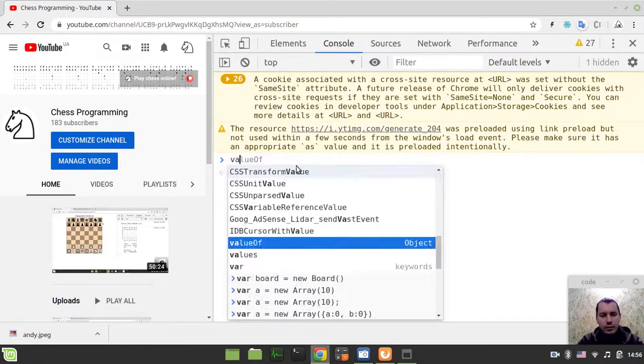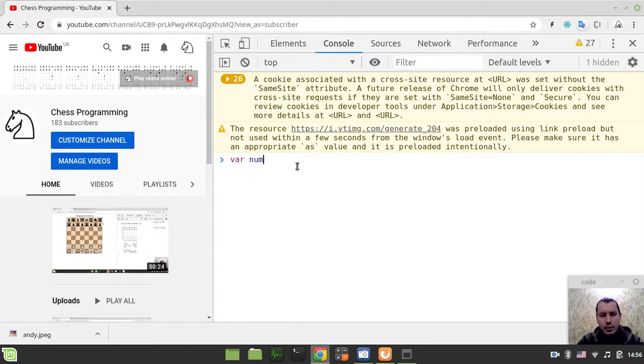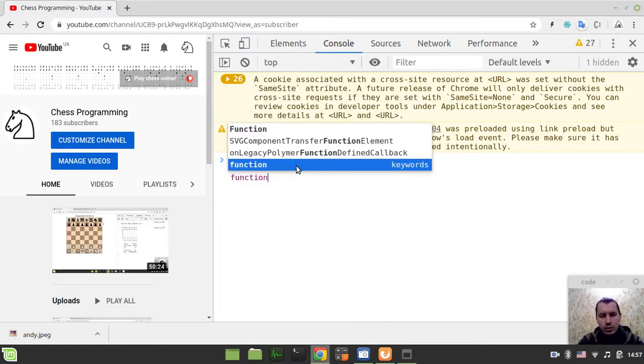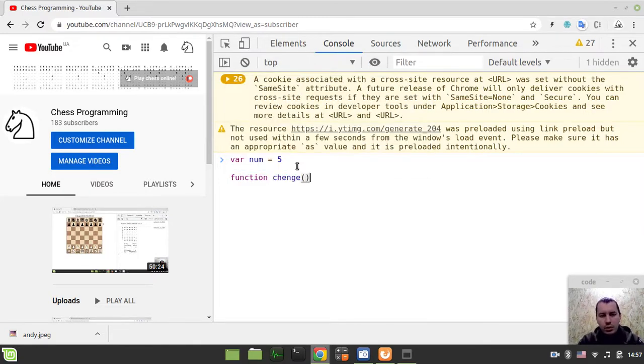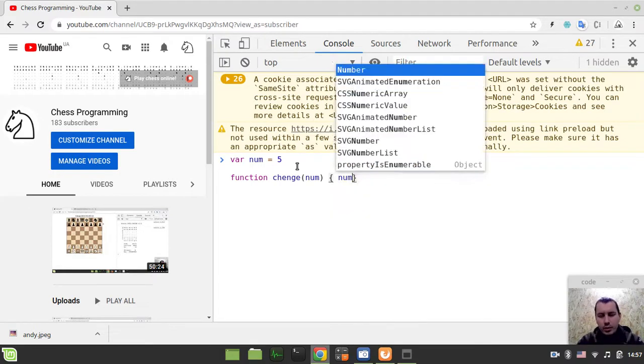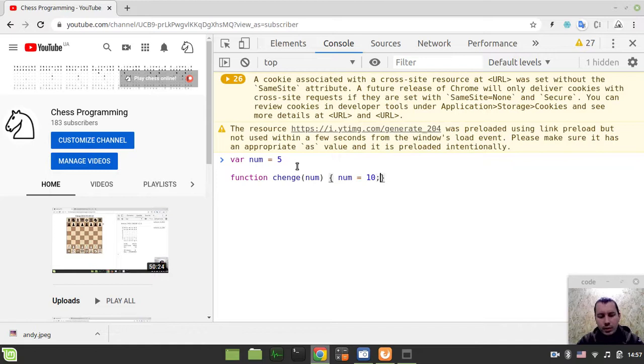Let's create a variable num equal to 5, and then we say function change, and we're passing this num here, and we want to say that num is equal to 10, and we want to return num.